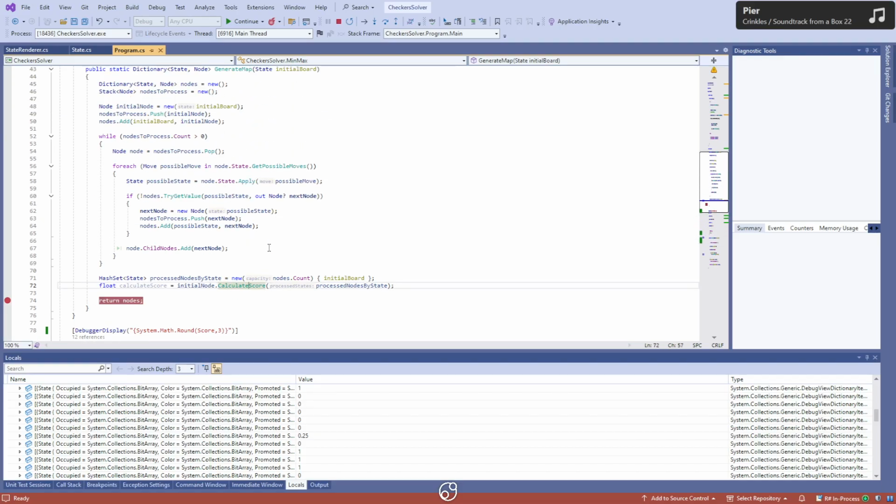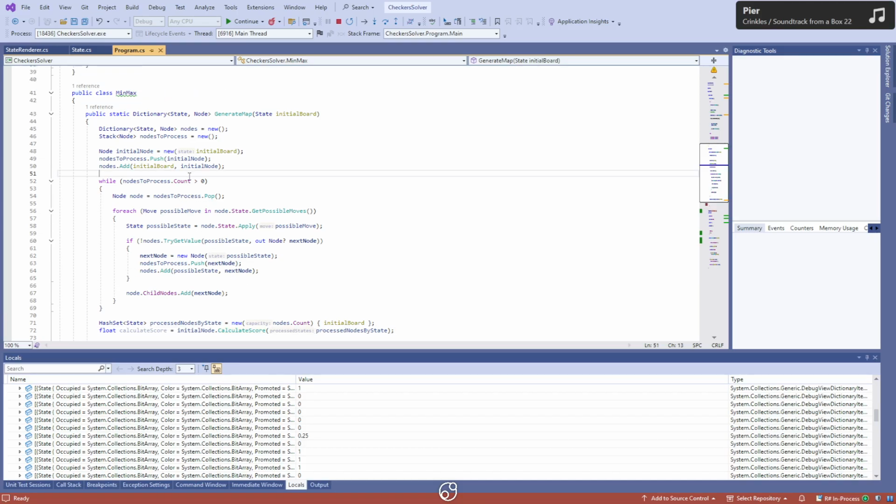Yeah, let's ignore the technical details of how we calculate the score. Just first, is the generation of the tree itself correct otherwise? We have this process, starts with our initial node, just the board. So we have the nodes to process, the stack, and we have our map of nodes. So for each state, we have the corresponding.